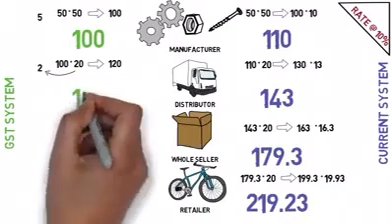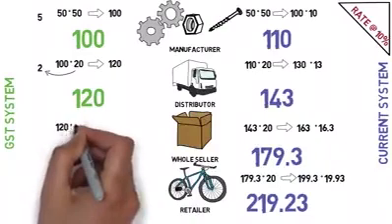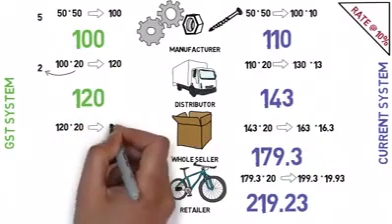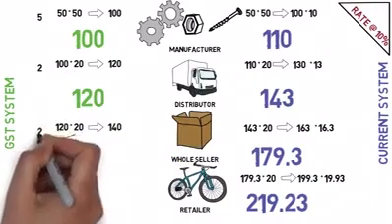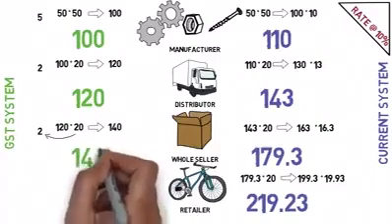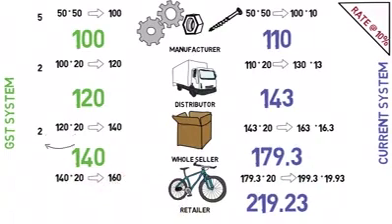The wholesaler buys the product for 120 rupees and follows the same pattern, adding 20 rupees as his profit, and the price will become 140, and pays the tax of rupees 2 on his profit of 20 rupees. The retailer buys the product for 140 rupees, adds a profit of 20 rupees, pays taxes of 2 rupees on his profit of 20 rupees and raises the final consumer price to 160 rupees. So, if the prices are compared, the product is 59.23 rupees cheaper in the GST system than the current system.